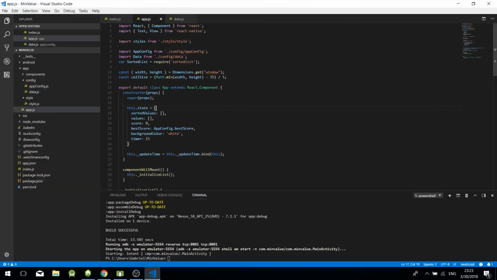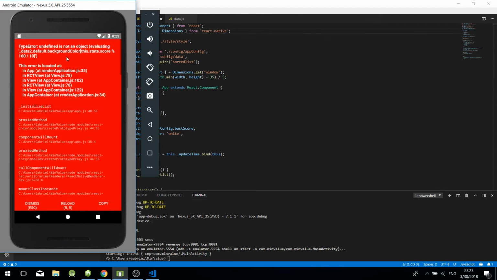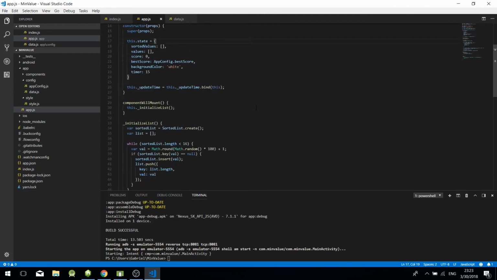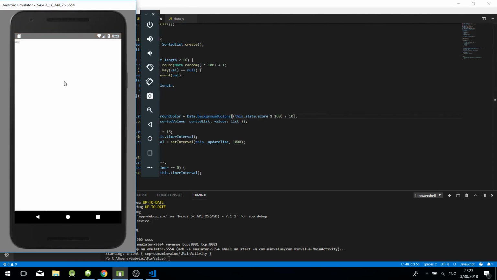Okay, let's import the dimensions. Alright. Let's verify the data. Background colors. Okay, everything is fine now.